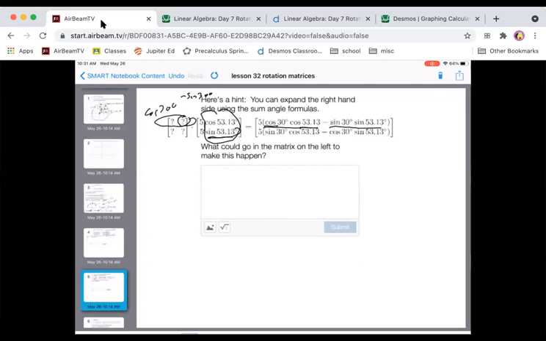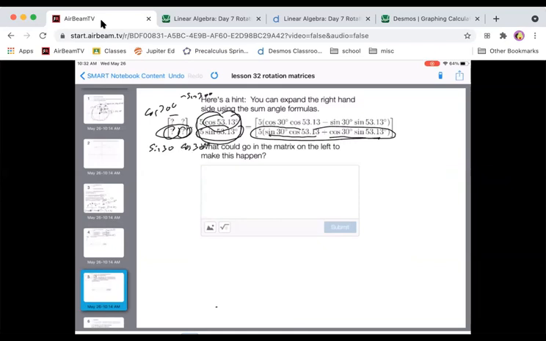And down here, let me erase this to help see what's going on. So in order to get this on the bottom, when I multiply row 2 by column 1, this term times this one is going to give us this thing, which means I have to have a positive sine 30 here, whereas this term times whatever's on the bottom here has to become this thing. So I have to have a cosine 30.